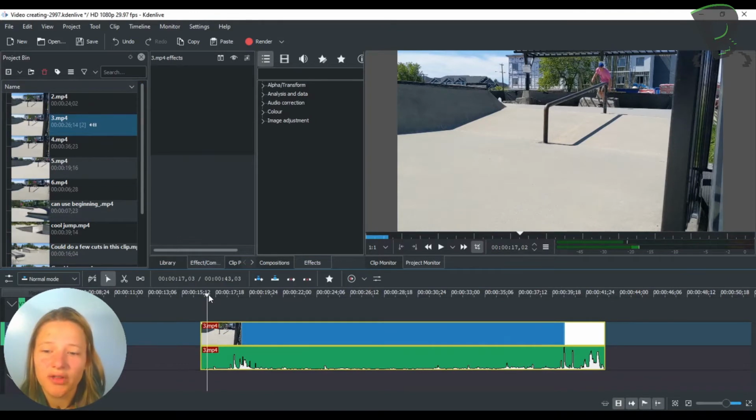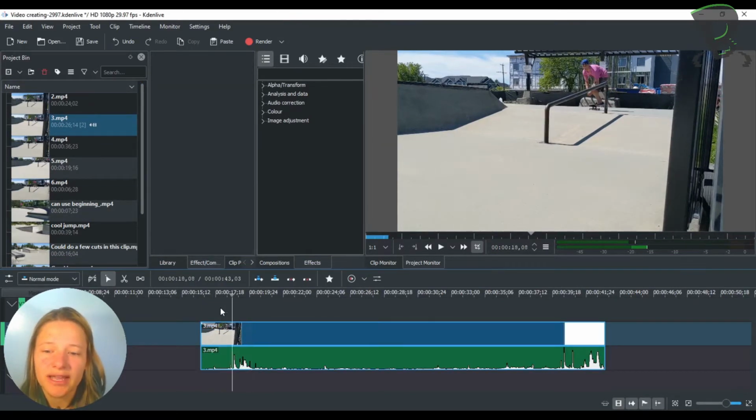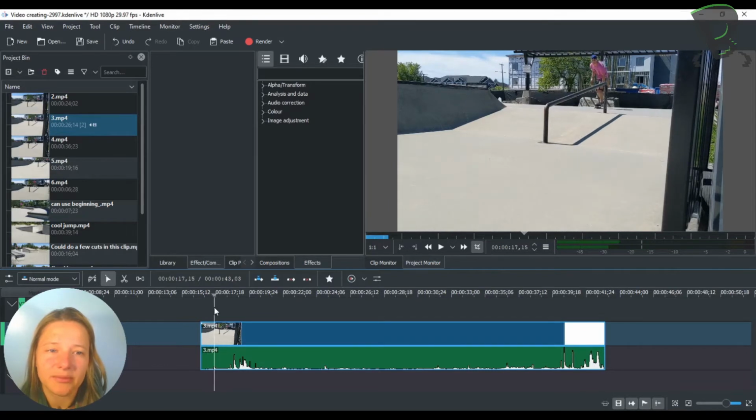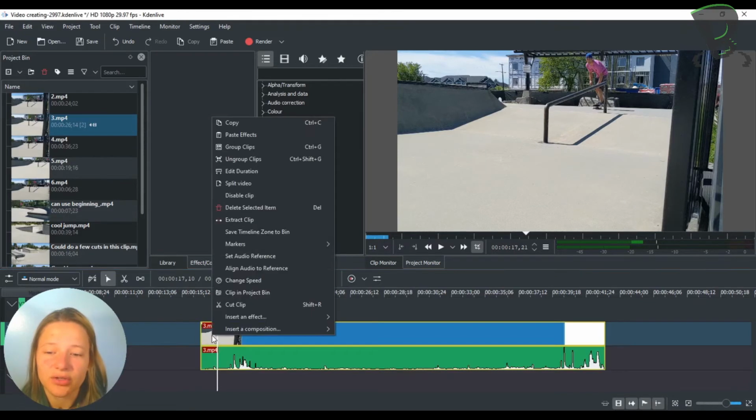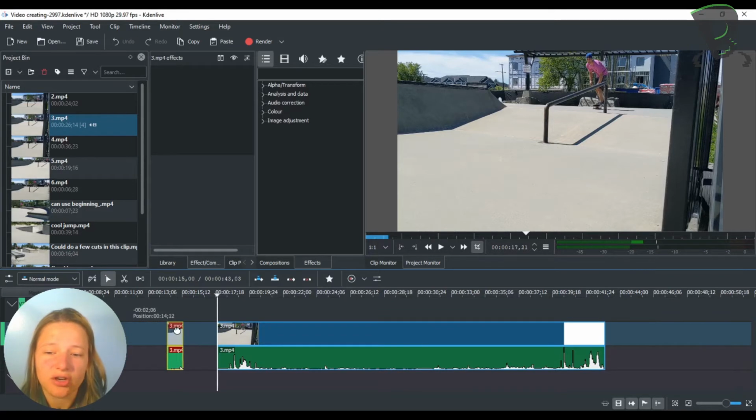So you can go down on the timeline and you can click and drag. So what I'm going to do is find where I want my clip to actually start. I want to start right before he gets to that rail, and that's where I want to cut it. So we have two options for clipping. What you can do is set your timeline, that little white line, where you want to cut your clip, and right click on your mouse and say cut clip, and then you can just delete that front part. And now you've got it where you want the start of your clip to be.